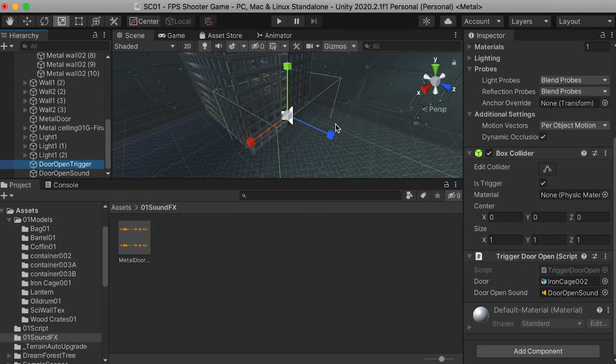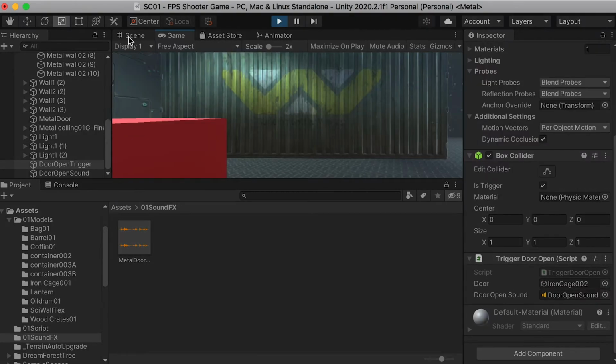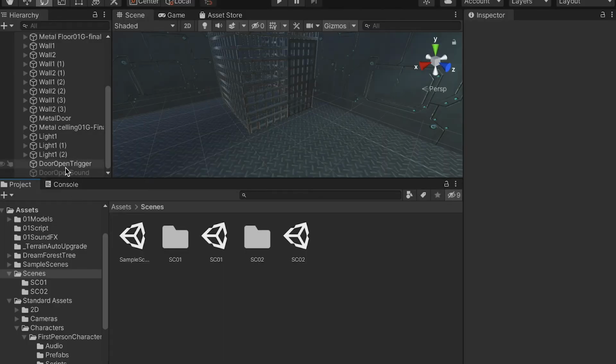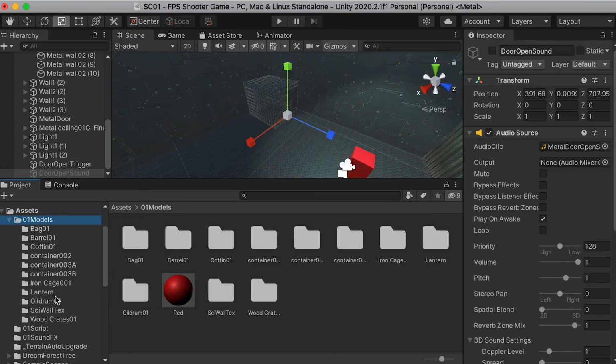Okay, and then if I test the game, you will see that our player hasn't come there, but the door is already open, and also the sound is playing. The reason why the sound doesn't play is because we have checked play on awake, so we'll uncheck it, and we'll turn this object on.